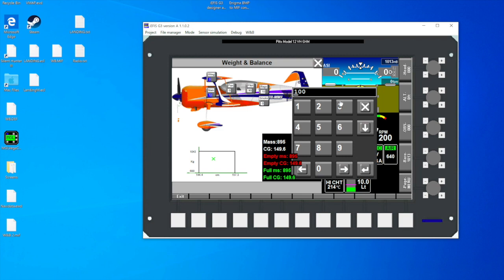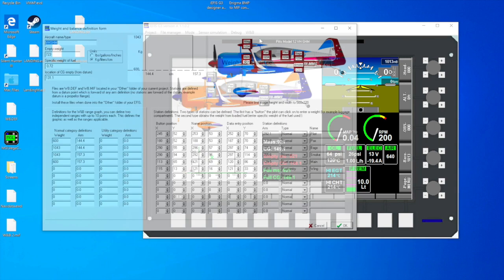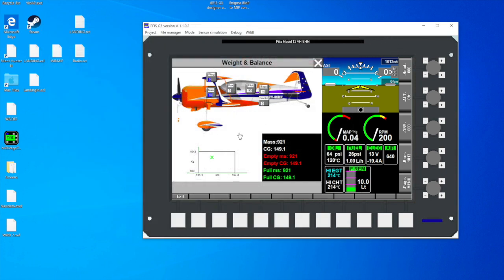I change this main tank fuel that says 100 at the moment. This is in litres, remember, so 136 is full, so I'm going to put 136 in. Note that it doesn't actually say 136. What it's done is apply the specific gravity and change it to 98, and that is kilograms. Remember, here we had specific weight of fuel, 0.72, that's for avgas. So it has multiplied the litre quantity by the specific weight and come up with a kilogram figure.